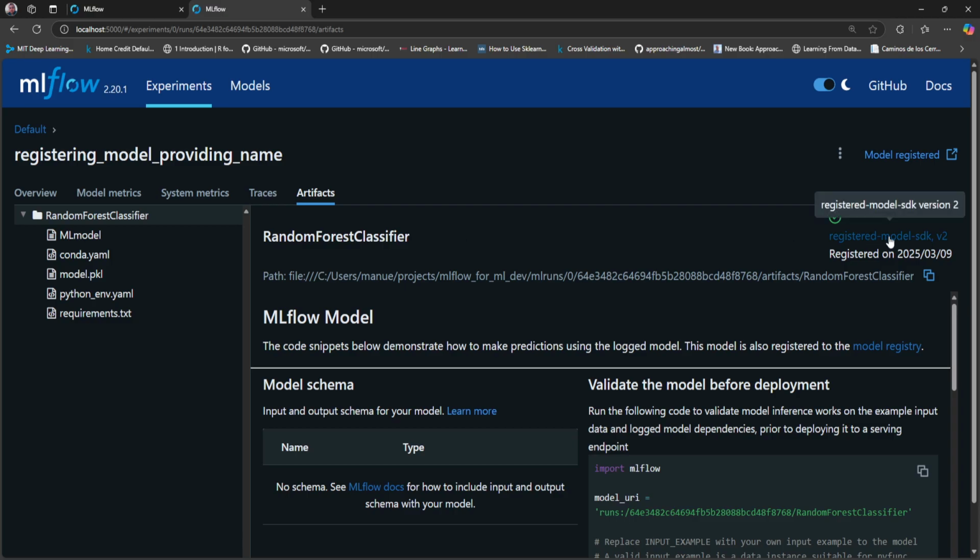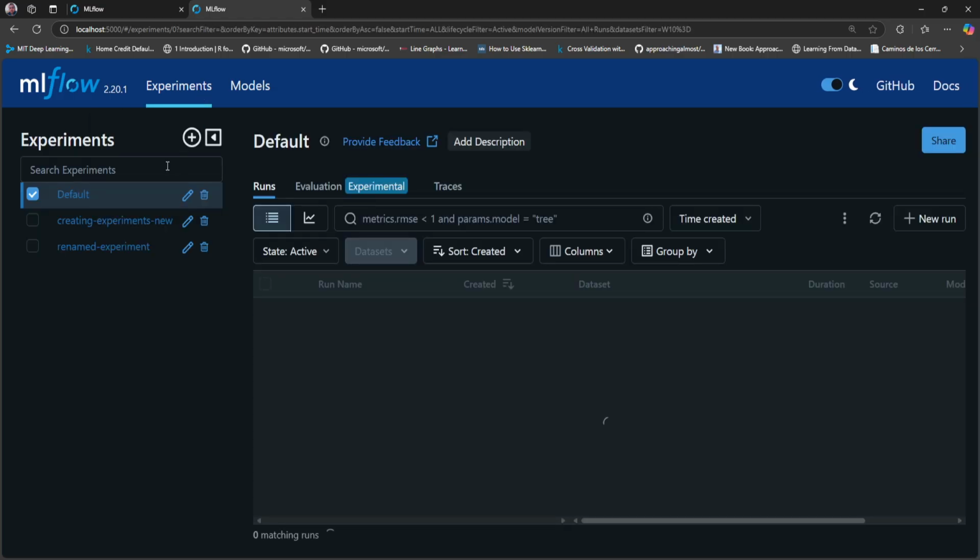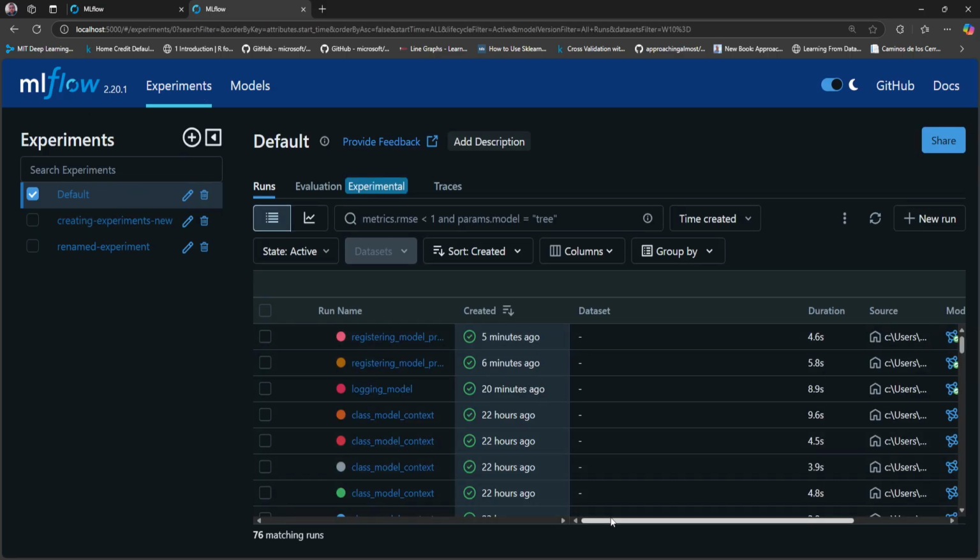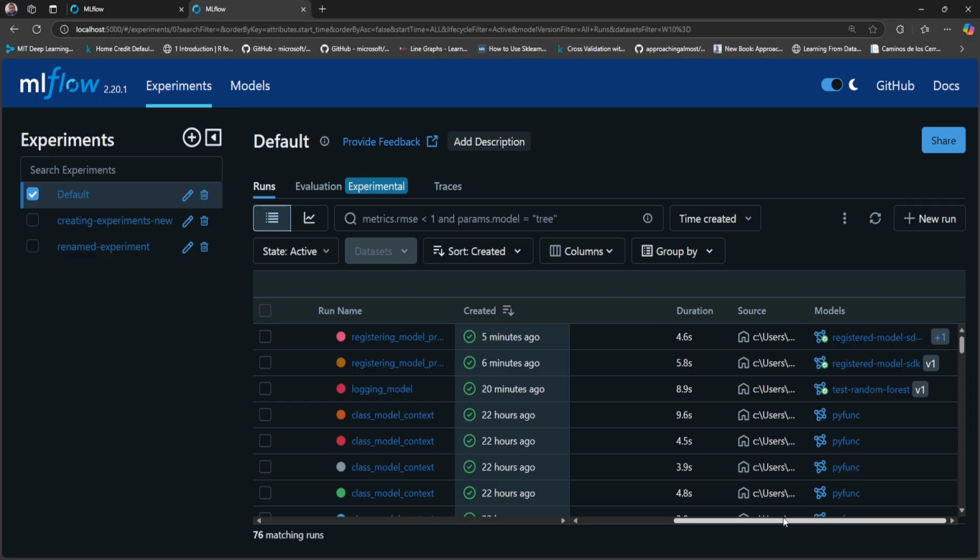So we have here this model now associated to these two models in the registry, right? If I go to experiments, I have this information, and we can see that the models that are associated to this run are two, right?